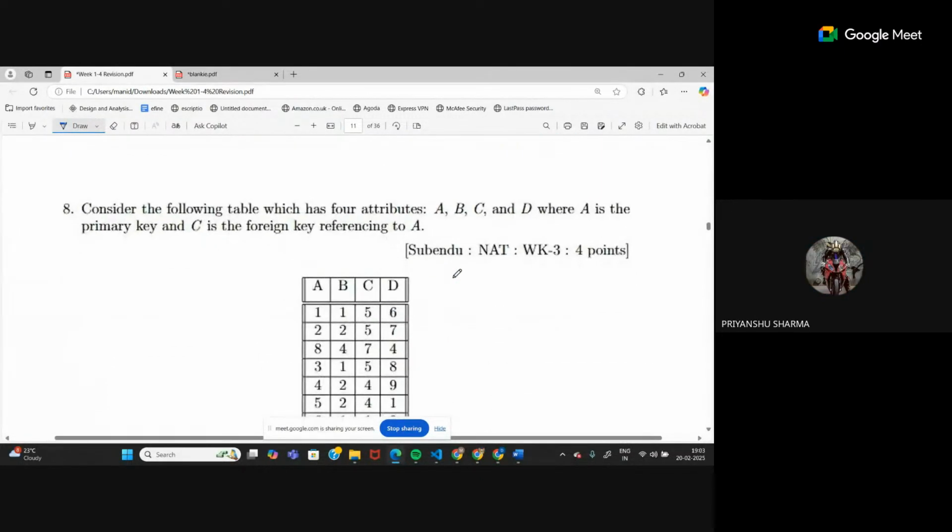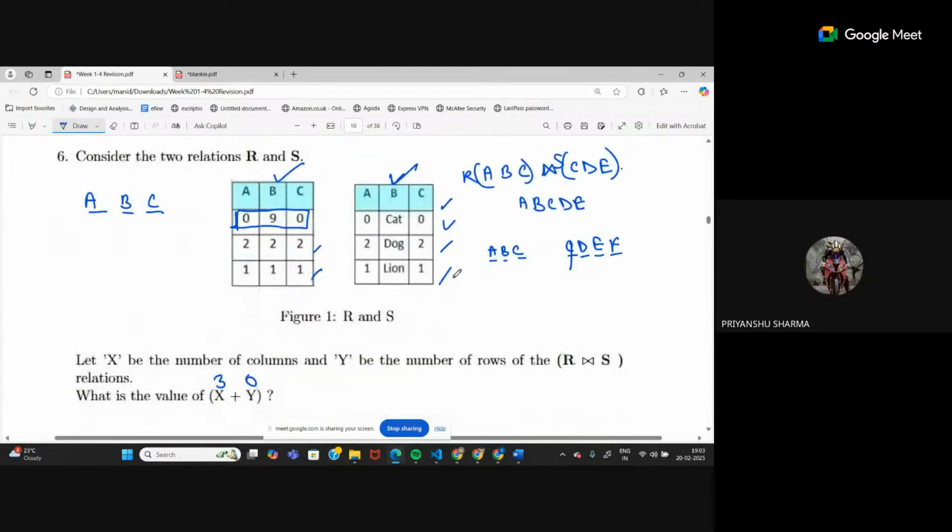Okay. Ma'am, I got confused now after so much discussion. So when we have extra D column here, so will it? Okay, let me just tell you what is necessary important here. First thing is that if you have a natural join, fine, it will only execute when you have at least one common attribute between the two tables. Now even if you have all common attributes but no matching values, then you will have 0 records in your table, but you will still have the structure of the table. Okay, in case of inner join or cross join, what happens? Inner join, you specify a common attribute, so obviously here you cannot do that. Inner join is not possible here.